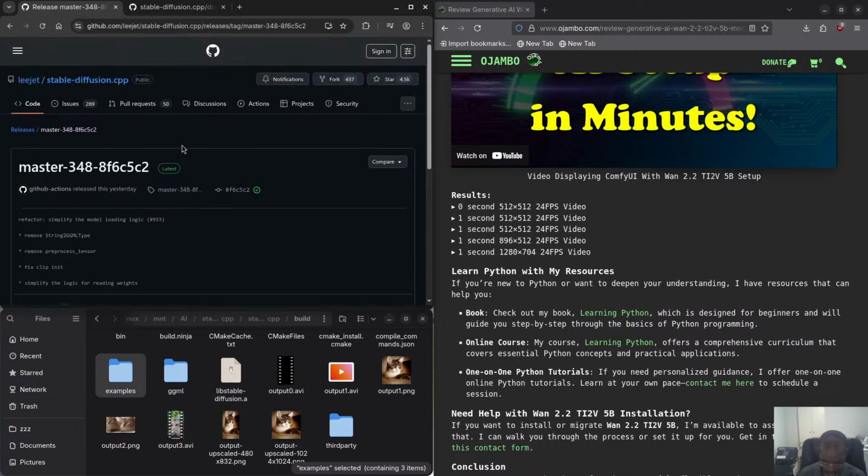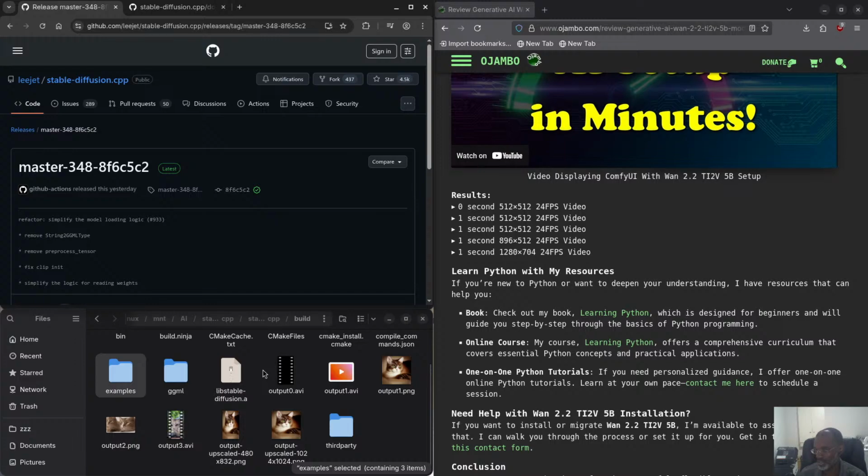But it's pretty easy to compile, as I said. It didn't take me long to compile. It took maybe a minute. If your system is a little bit slow, it might take 2-3 minutes, but it's still worth it, especially if you have a GPU that you want to use, an AMD GPU. Okay, so with that said, I've already shown you this video, so let's get started and actually create some videos.